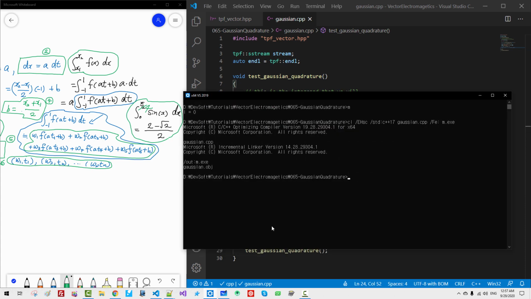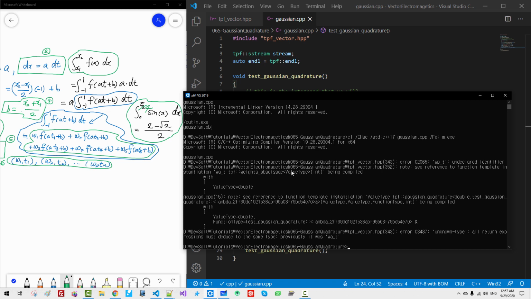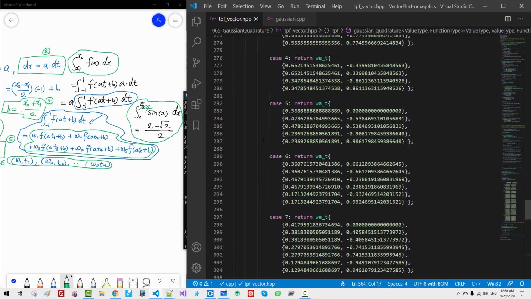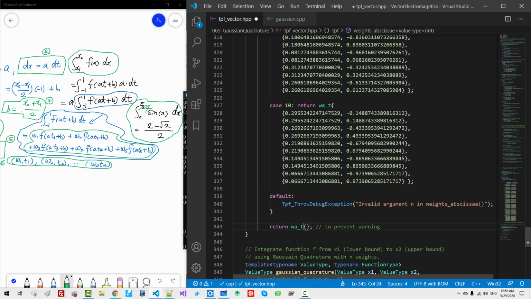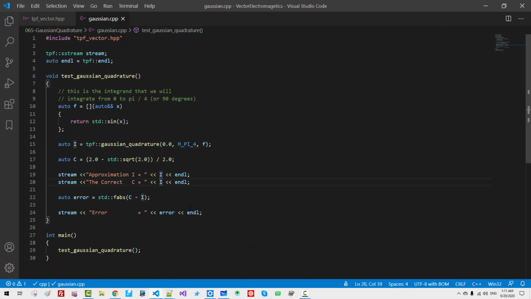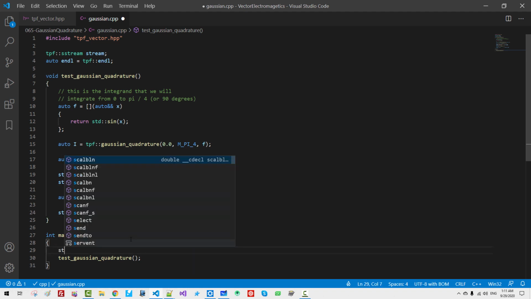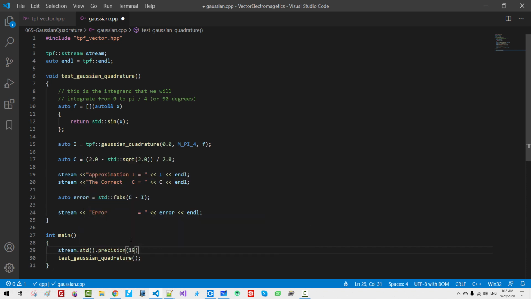In the command prompt, we build again. I expand it. I have to fix this. Now I will maximize it. In Gaussian.cpp again, I made a mistake here. Also, cout, std setprecision 19.